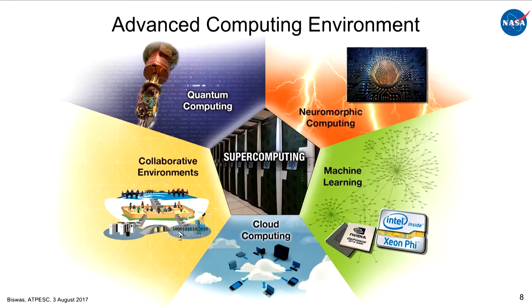There's a key difference between what NASA high-end computing does versus what DOE does. In DOE, high-end computing is one of the major thrust areas with a lot more investment and specific goals. For NASA, high-end computing is just an enabling technology. NASA needs it to do the other five, six, seven things we need to do. We need it in-house so we don't have to depend on someone else. So whether quantum computing, neuromorphic computing, the cloud, or collaborative frameworks are needed — it's the job of the high-end computing center to provide that capability.